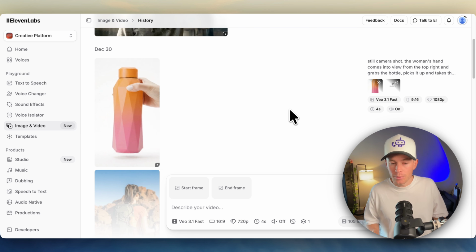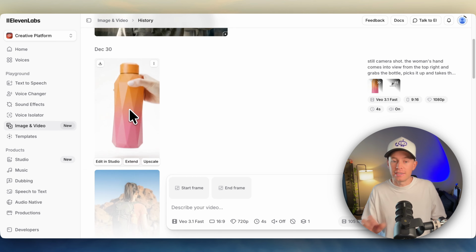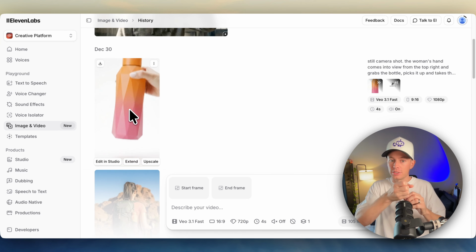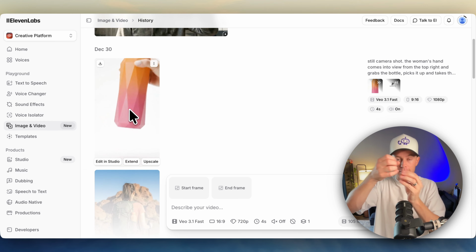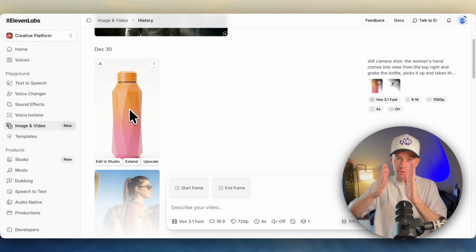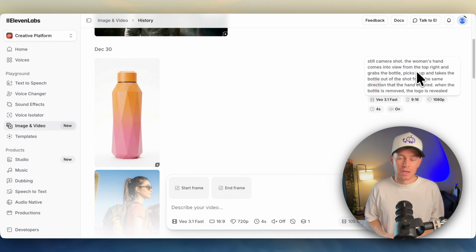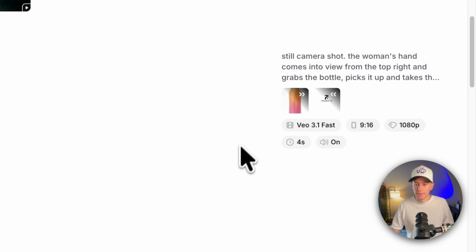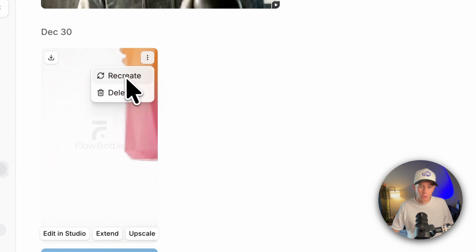It wasn't exactly what I was going for. I wanted the logo to just be there immediately instead of appearing into view. With that transition, I wanted it to just show up immediately, as the bottle is moved out of frame, as if it's sitting behind the water bottle. But that's probably just a thing on my part where I need to get more specific with my prompt engineering. But yeah, you can see all the things that you used. You can reuse them if you want to reuse or recreate.